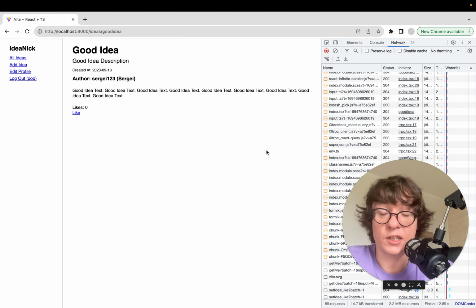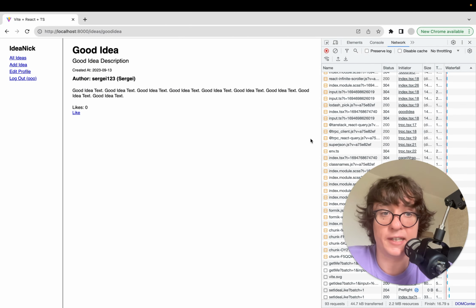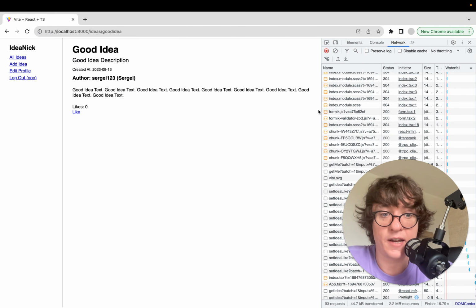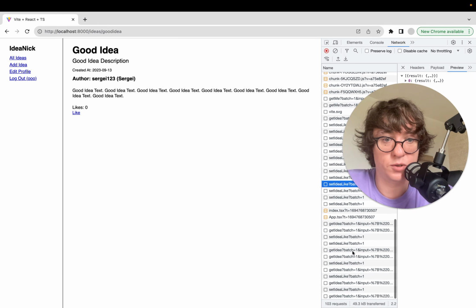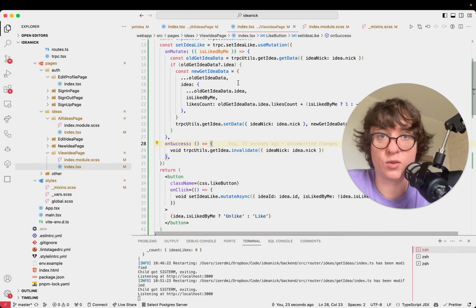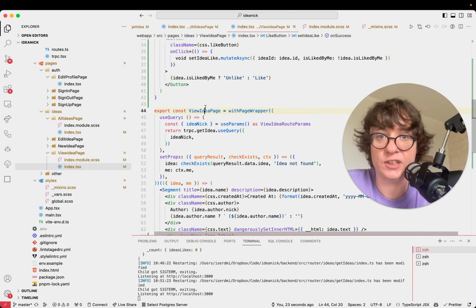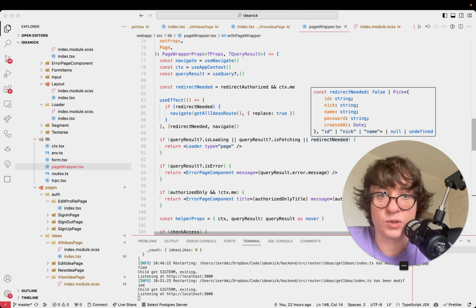All right, let's return this line and ensure the page doesn't flicker, but the request is sent to the backend. Here I'm doing like unlike. Now let's look at the requests here. Attention. Like unlike. Like unlike. Let's see what we got here. We constantly send setIdeaLike, followed by a getIdea request. But our page wrapper, which wrapped this page, handles the loading display. Let's look into this page wrapper to see how loading is determined. We say that if loading and if fetching, then we need to show a loader.